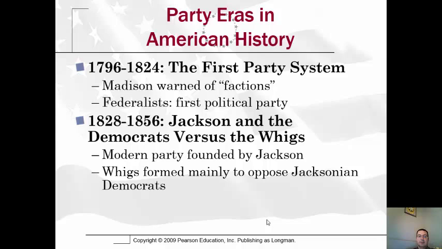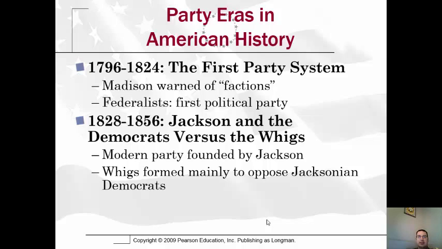So that's from 1828 with his election to 1856. The Jackson era goes past when he was elected, because several of the people, Martin Van Buren and other people that worked for him, later became president and served roles in government, those kinds of things. And really, this is always interesting, but the Whig Party was formed.